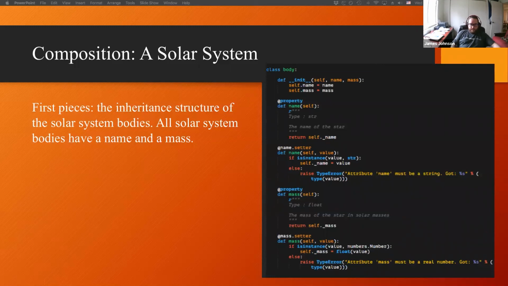So what that means then is the star and satellite and all derived classes will also have a property called name and a property called mass. And name is guaranteed to be a string, and mass is guaranteed to be a number. If I wanted to complicate this and be a little more specific, I could also require that this value, which I'm assigning the mass to, be non-negative. Rather, I could have some if value greater than or equal to 0 check, and then assign the mass. That would be some sort of sanity check on the value that is given to the setter function.